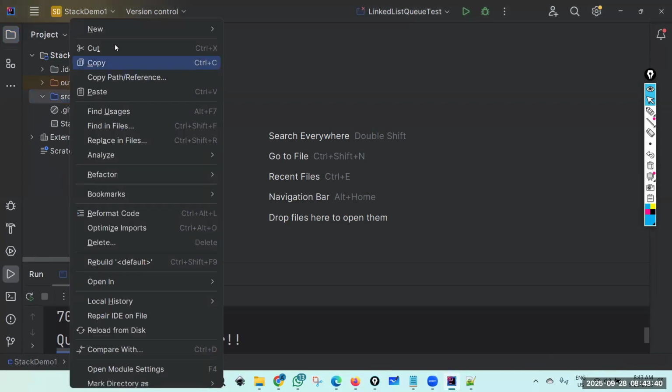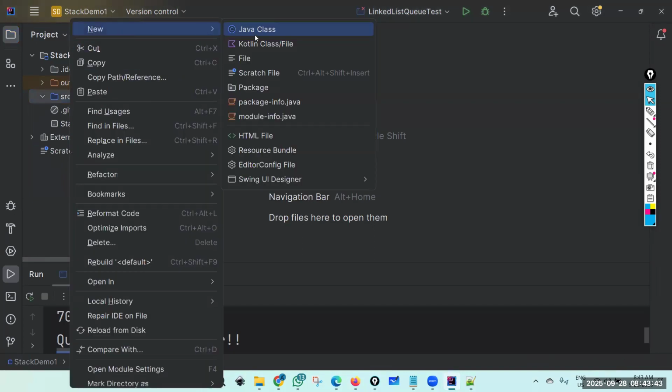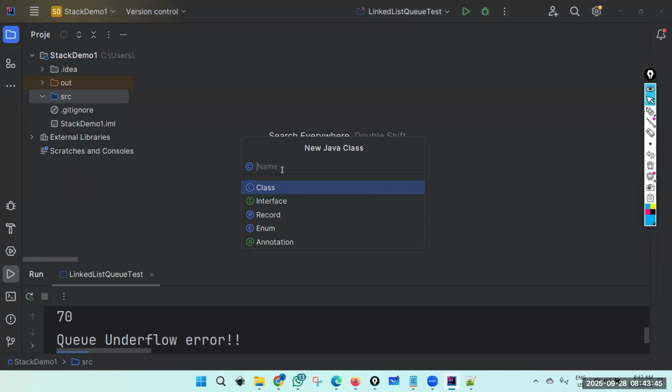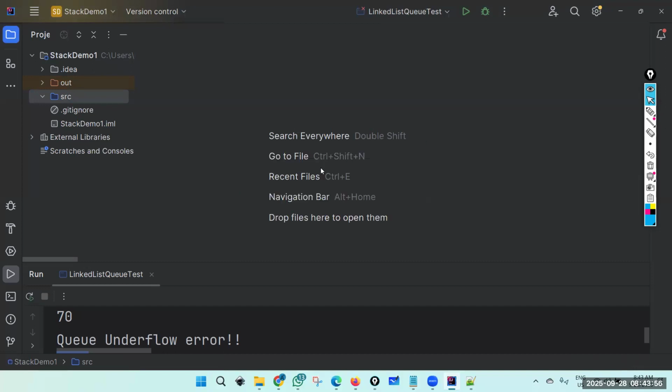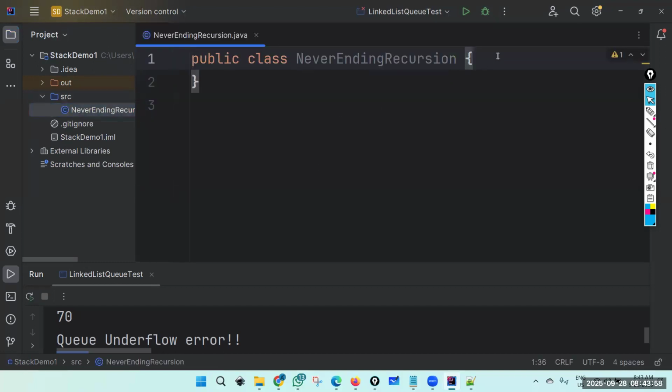So let's have a class. Never-ending recursion. Of course, this is useless. Say I have a method. I will use static methods.